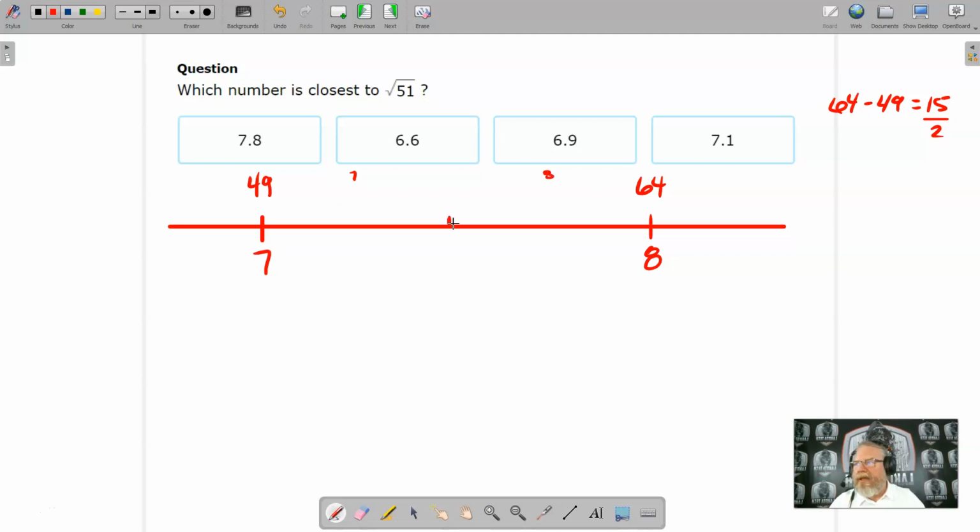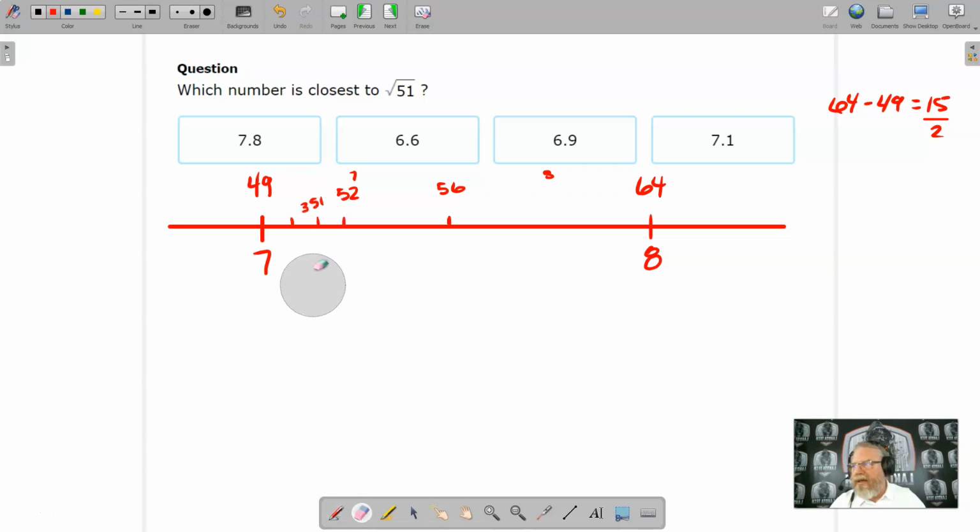And what number would this be? If we add 7 to 49, we would get 56. And halfway between that would be 3.5 units. Half of 7 is 3.5. So let's go right about here at the middle and a little bit over here, and we'll call this 3 units, right? So this number here should be 52. So then we have 3 units between there. Let's separate that into 3 units: 1, 2, 3. So this would be 51 right about here.